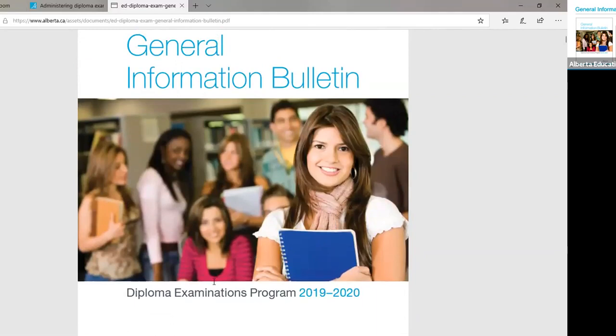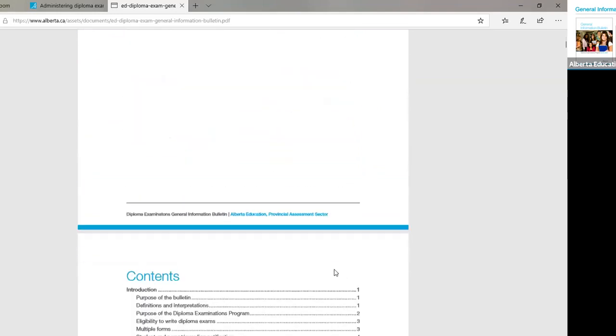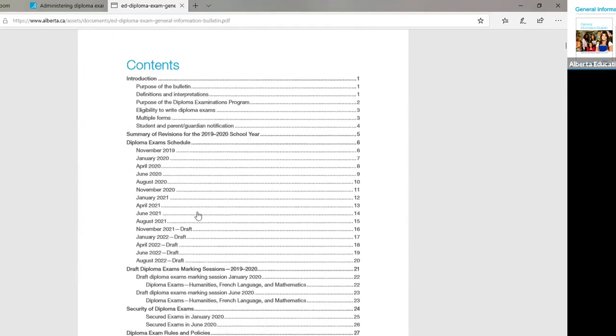It's a good idea, if you're ever going to check this, or if you just Google it sometimes, to make sure that it's the right date, because, as Jessica has mentioned, this is updated annually. So make sure you're in the right school year. In the GIB, if we scroll down, we can see the table of contents. Now, there are 5 pages of table of contents. As you can tell, it's a lengthy document, but each one of the headings in the document here are actually live links.